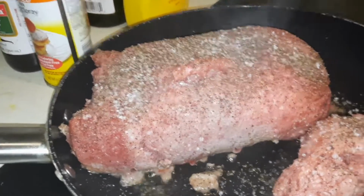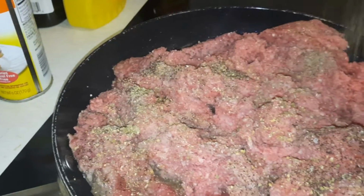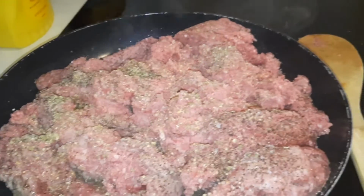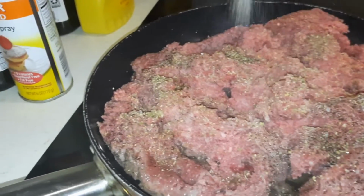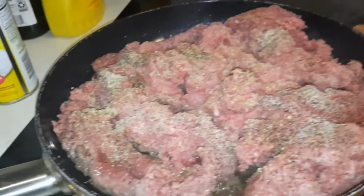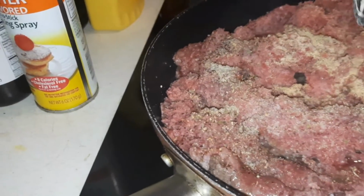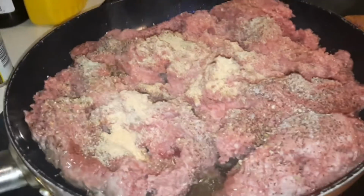Add a salt and pepper. Now I'm going to add complete seasoning. Some onion powder. And some garlic. Oop. I think that'll be enough. Yeah, there we go. That's enough garlic.